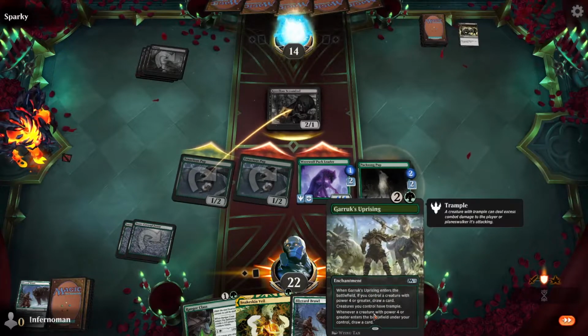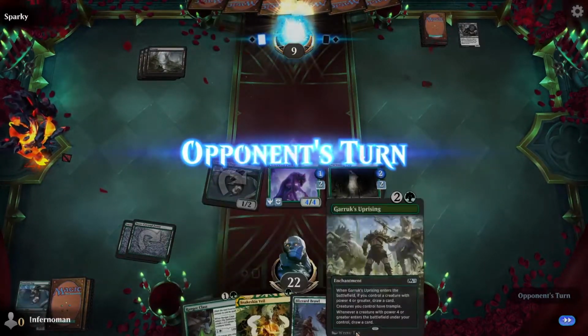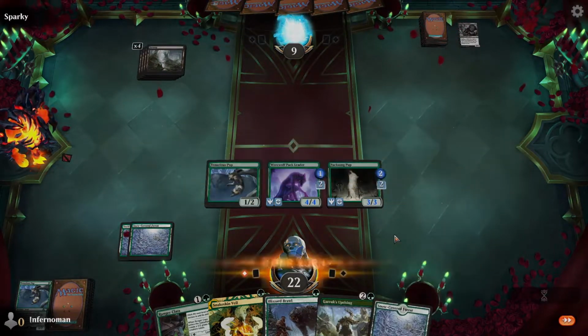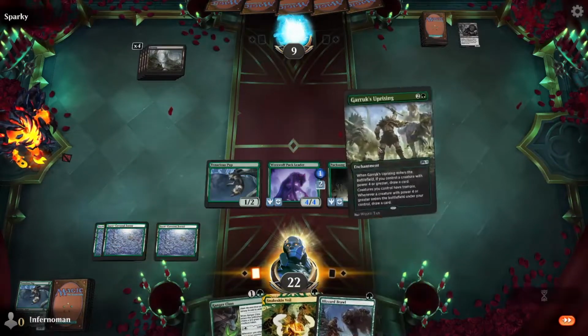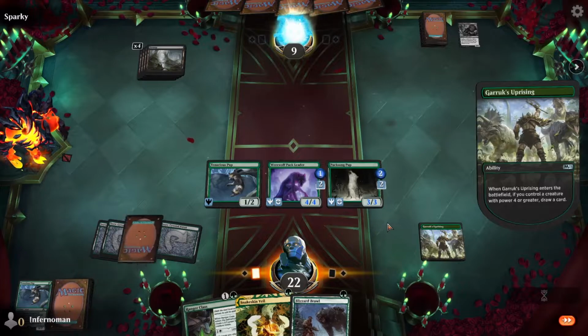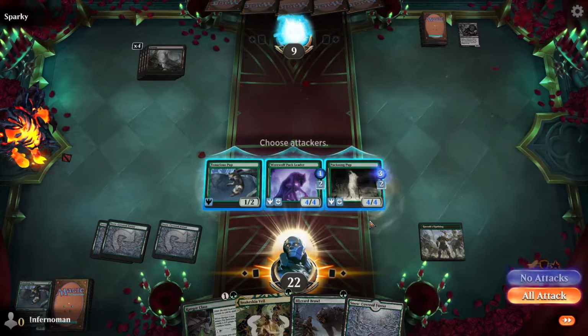Okay, Garruk's Uprising is actually pretty nice. We really need, though, that land drop. Where is that land drop at? At least with the land drop, we can draw some more cards. Hopefully. All right, there we go. There is our last Forest. Uprising comes in, draws us a card. Very nice. All right, we got another land. Pack Song Pup also pumps itself up. And there you go.